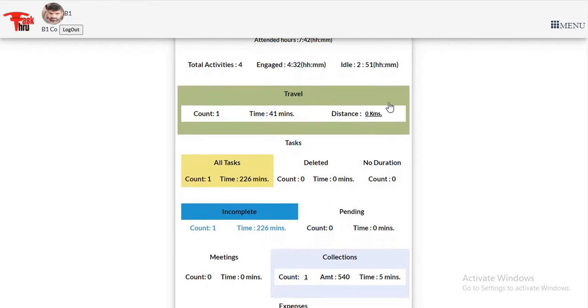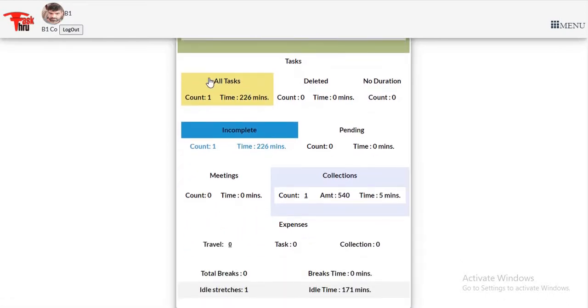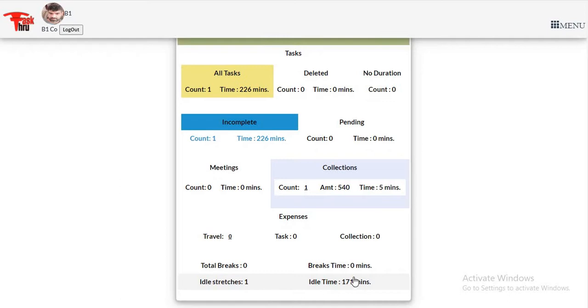Going down, they can see a summary of all the activities, like travel, how many minutes traveled, all the tasks, the tasks which went incomplete and the time for that, the collections, number of collections and the total amount collected, and the idle stretches, how many idle stretches and how much is the idle time.